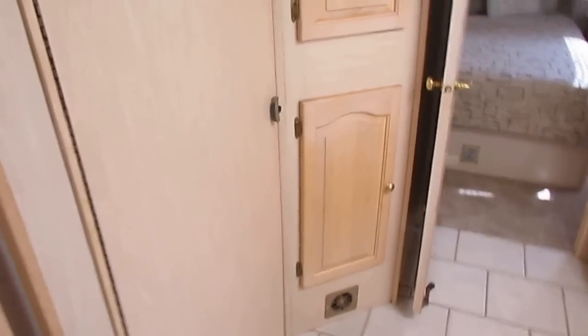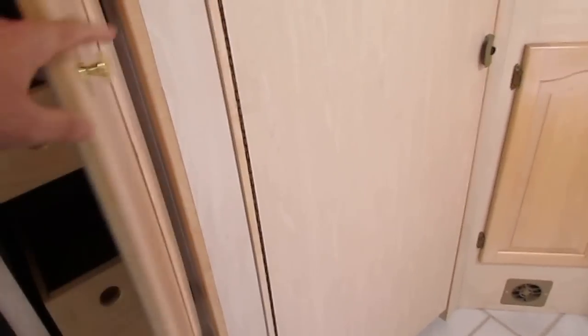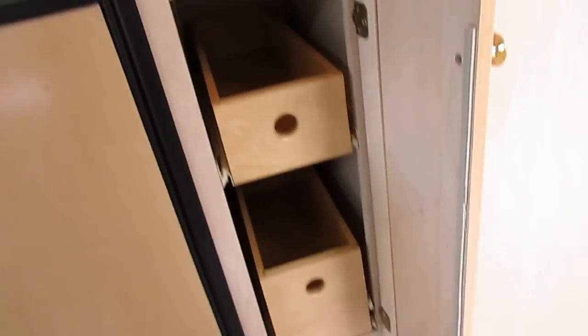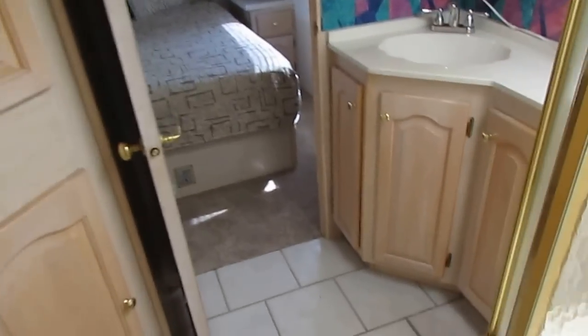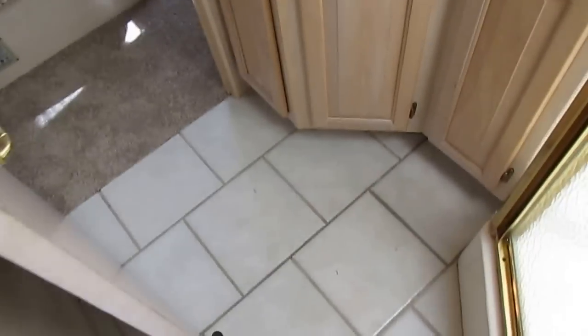But anyway, folks, I'm going to go back to the tour. We're going to make sure everything on that checklist works. Like I said, stuff like that, we'll try to fix it. I cannot make any promises on that. So just assume that we won't, and if we do, it's a bonus. Got a walk-through bathroom.